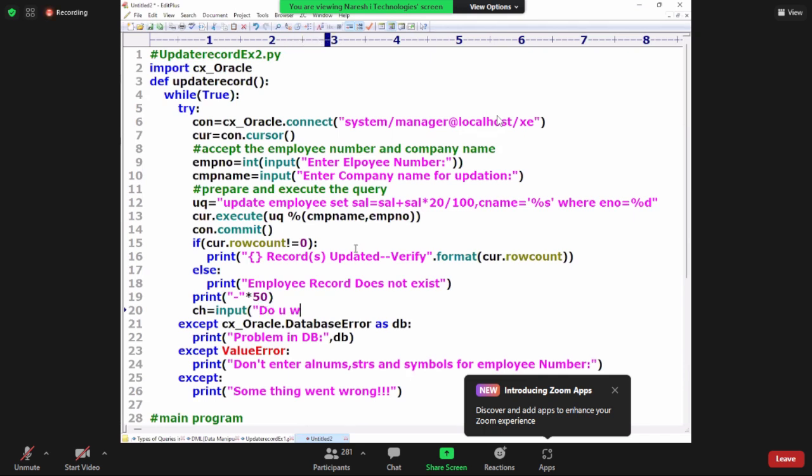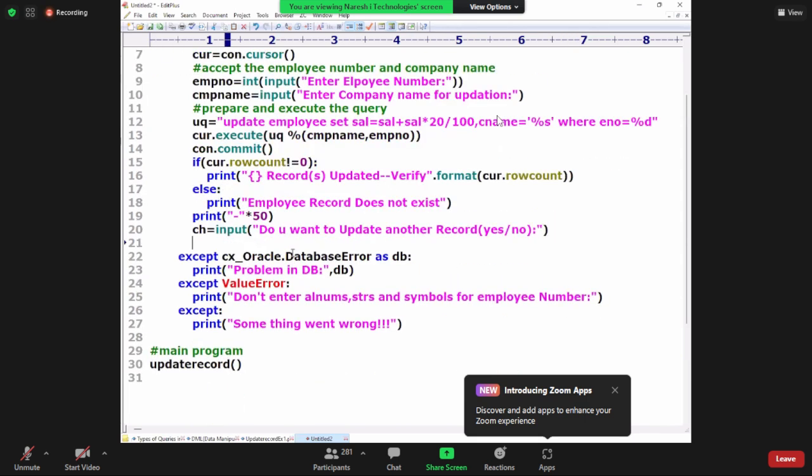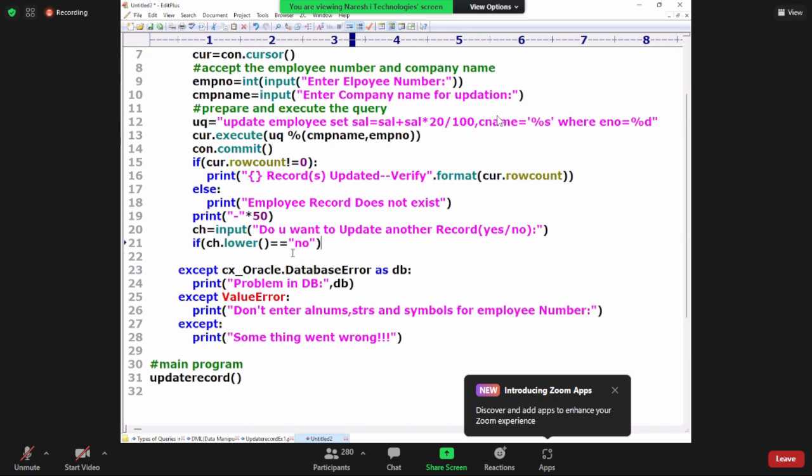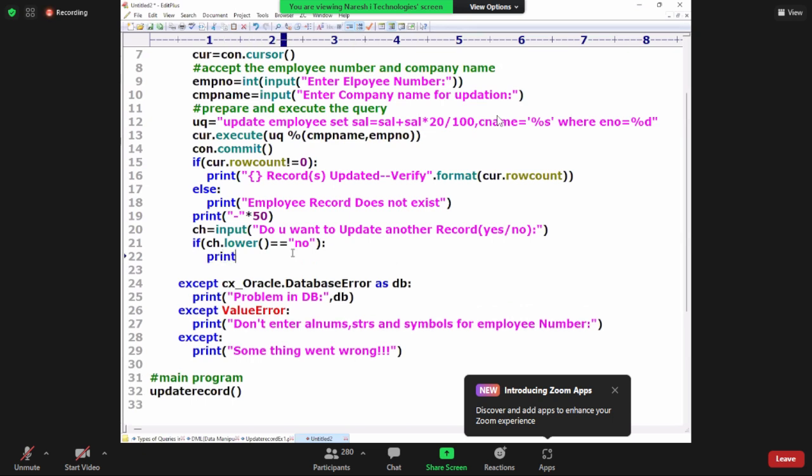Do you want to update another record? I'm saying what? Yes or no? Okay. If CH.lower() is equal to no, I simply say print, and just say break.